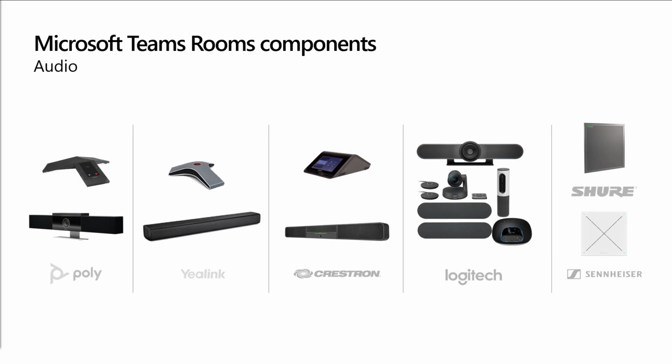Audio is crucial to a Teams Rooms meeting so that you can hear what's going on. As you can see, there are many options, everything from bars that could hang below a display. You can also see there are microphone panels that hang from the ceiling listening down. So you have many options, and work with your vendors to decide which microphones and which speakers work best for your spaces.